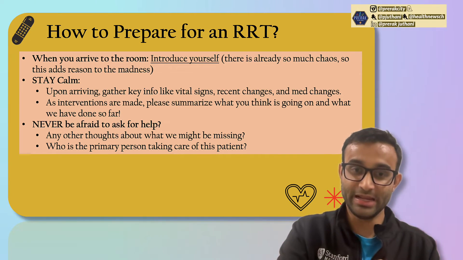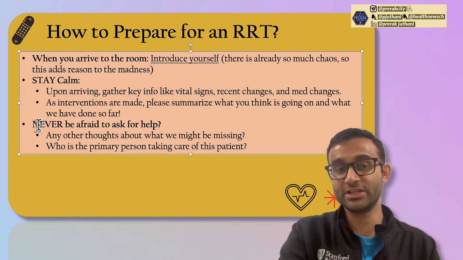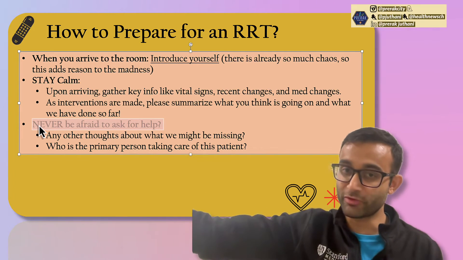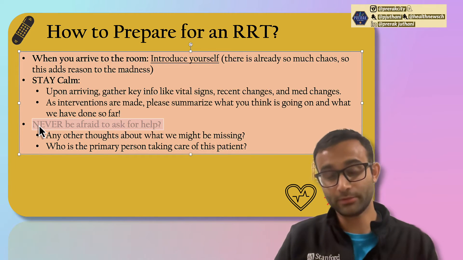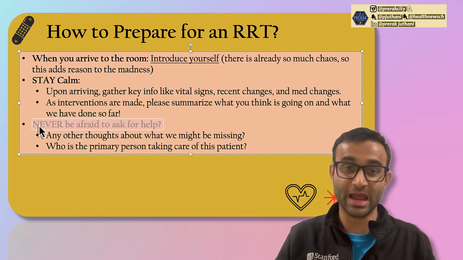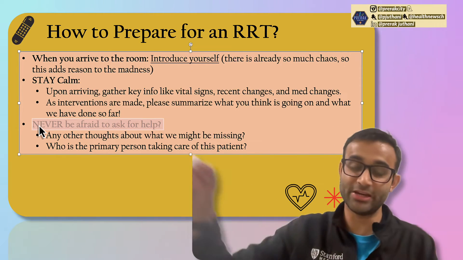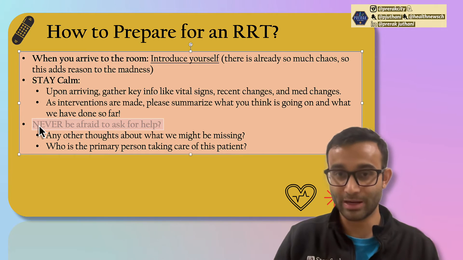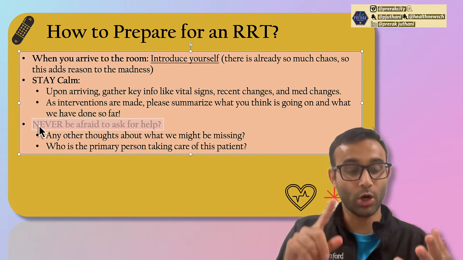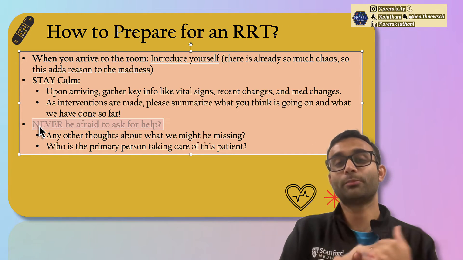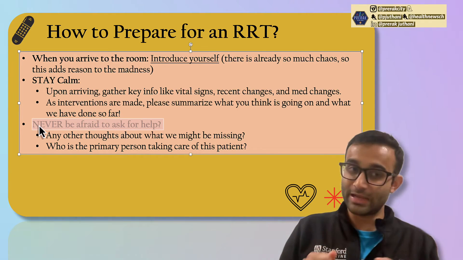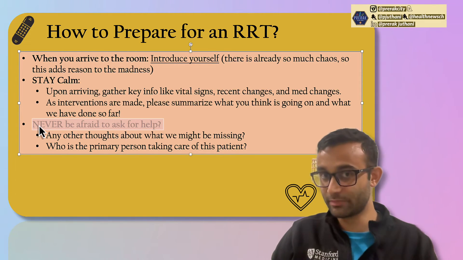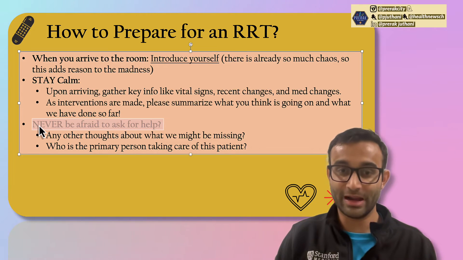The last thing in an RRT is to never be afraid to ask for help. If this is an RRT for a patient you're not aware of, just ask the bedside nurse: 'Do we have the primary team responsible for this patient available? Can you reach out to them and have them come by?' Similarly, is there anyone else who knows more about this patient? If I think something's happening in the brain, I might say 'can we page neurology?' You should never be afraid to ask for help. So that's how I approach rapid response teams — always introduce yourself, always summarize what you're doing, always ask if you don't know what's going on, and if you don't have a good grasp of everything, reach out to someone higher up, whether that's an ICU fellow or the primary team.